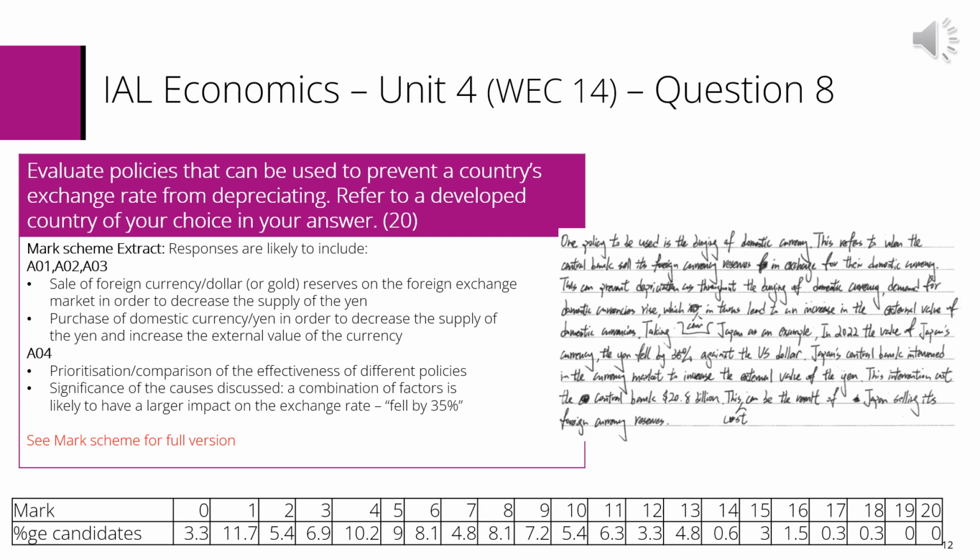If we look at the sample response on the right-hand side here, the student practices the process that we're looking for. In other words, what we're after here is the student to give a main point and then to develop that through a chain of reasoning by at least 3 points in a logical format. The student in this response also includes contextual examples which are based on their chosen developed country.